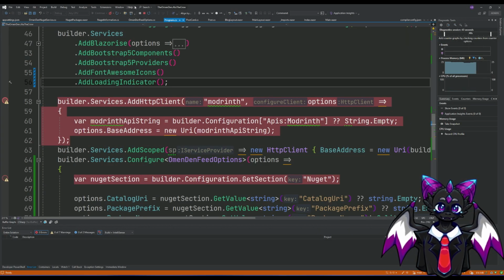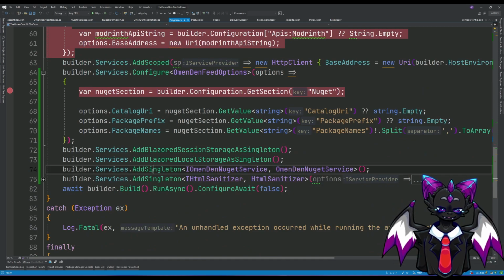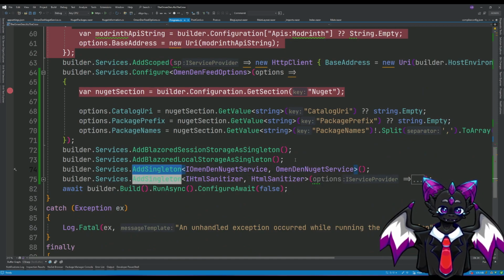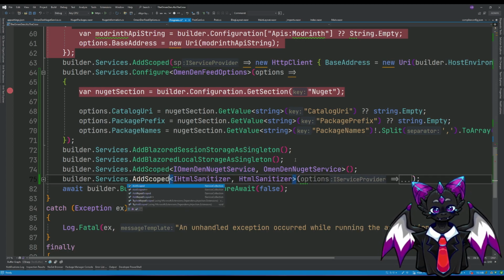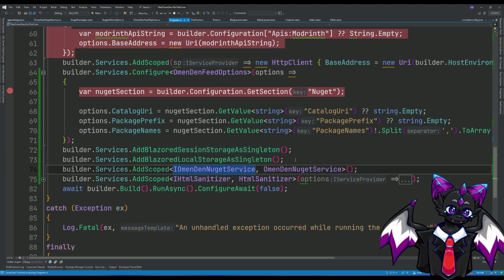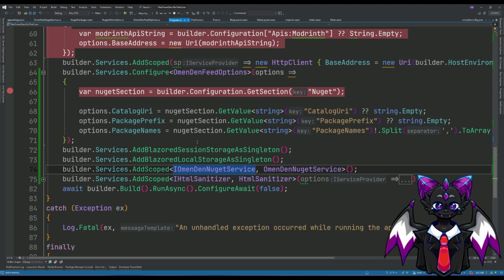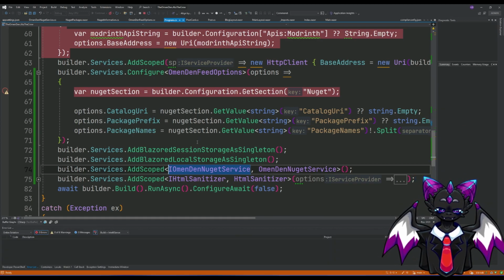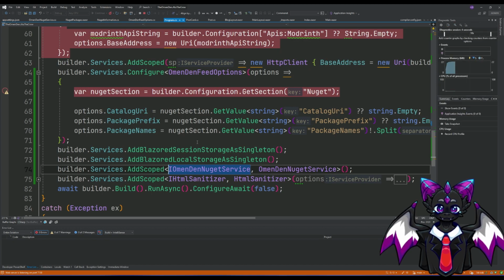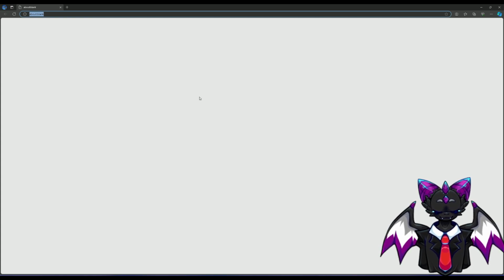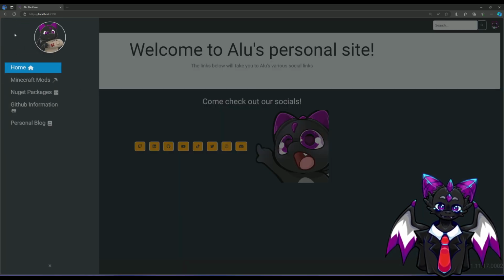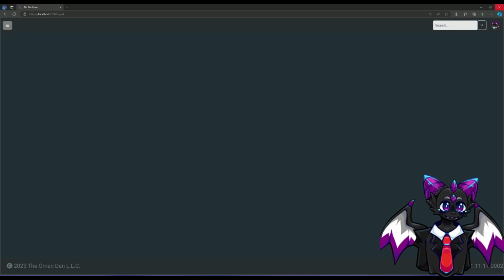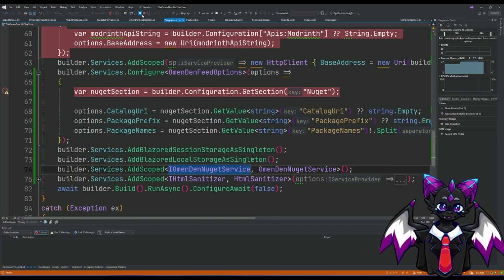Yeah. It's just not hitting the service at all. So do I need to register this as an add scoped? And then we'll register these as scoped. Oh, so what am I doing monkeying around with a cache when I can literally just inject it into here as a singleton service? No, I guess that would be the other thing to do, wouldn't it?